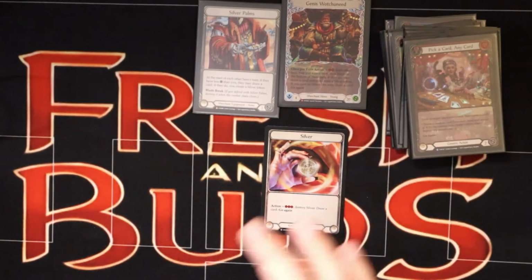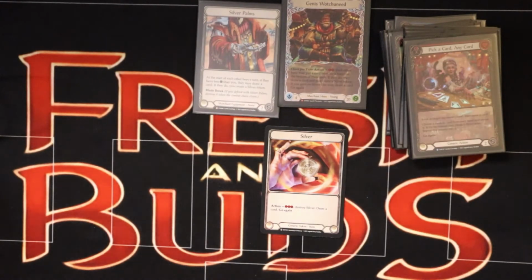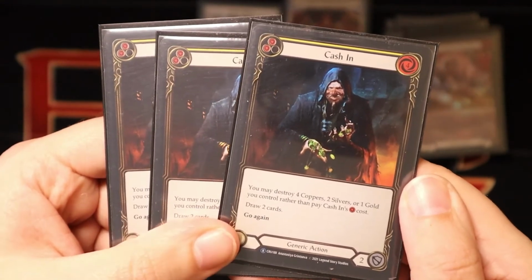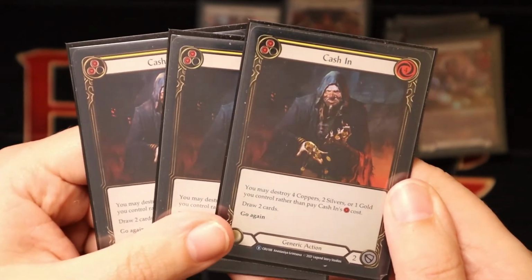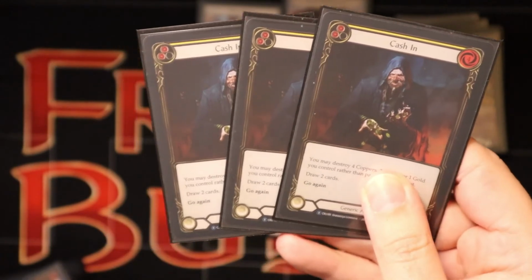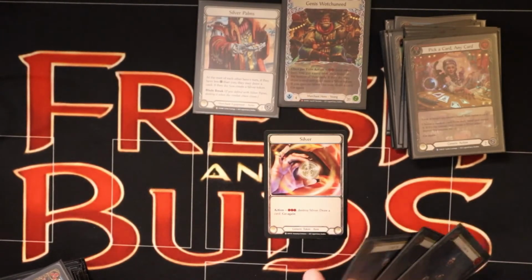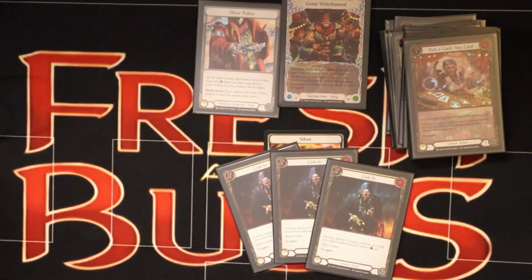Once we have all of the silver, one thing we can do is play Cash In. You can destroy 2 silvers instead of paying the cost to draw 2 cards. So each silver is 2 cards for free, instead of paying 6 resources to draw 2 cards from 2 silver tokens. The opposite of Cash In is Cash Out.